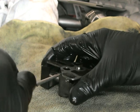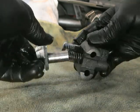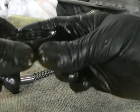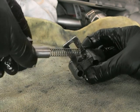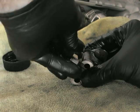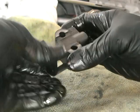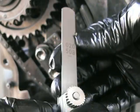Now the lower chain tensioner — what you need to do is just pry open this little plate. Once you lift it far enough, that little plunger will come out. There's a spring behind there. Clean it out — I'd cleaned this before so it's quite clean already. Then you want to top up that little reservoir with clean motor oil. I'm putting in Penrite run-in oil. That just makes sure there's oil there so there's a bit of tension against that chain when you first start it up. Gently put it back together and push that back plate back on. There's a little pin with a hole — that hole is where the oil enters from the oil supply side of the engine. Once you've done that, try not to push that plunger down too many times or too far, because you'll just push the oil straight back out.